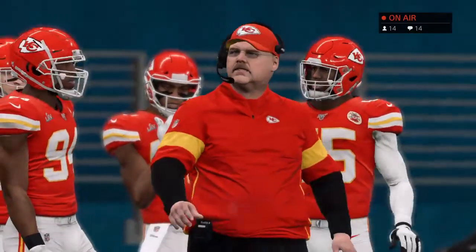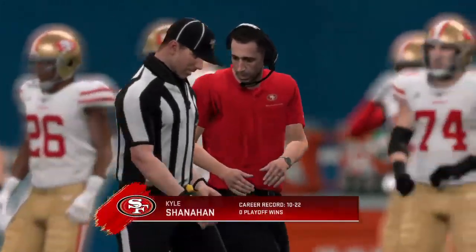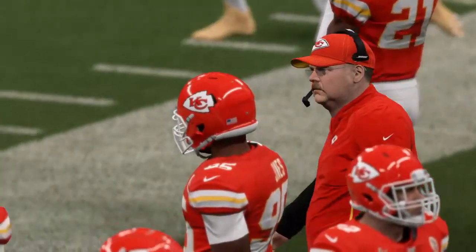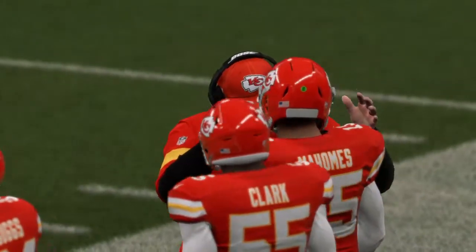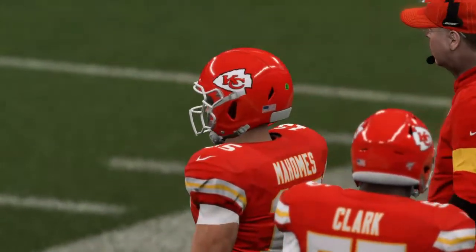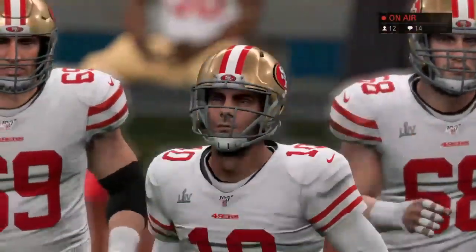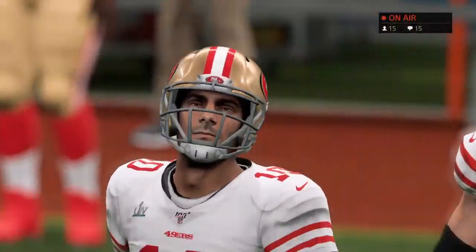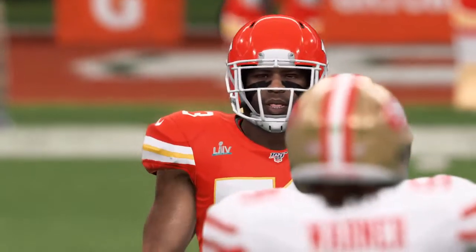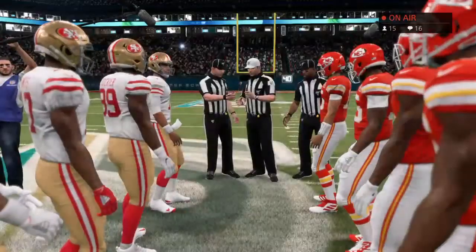Andy Reid in his career, that is an incorrect statistic, Madden. He has more than 12 playoff wins now. And Kyle Shanahan, of course, has 2 playoff wins. So this is a matchup between 2 excellent coaches, 2 fantastic offensive minds. In terms of play calling, this game is going to be a chess match. Let's see how Madden plays it out here. Will they decide to throw it more in this game with Jimmy G, or will the 49ers put the ball on the ground?